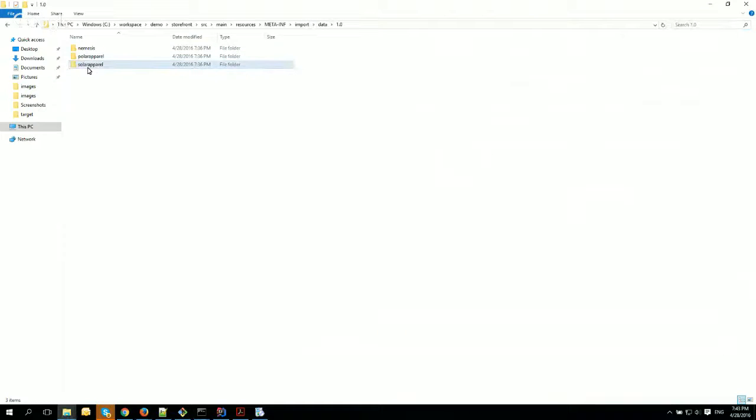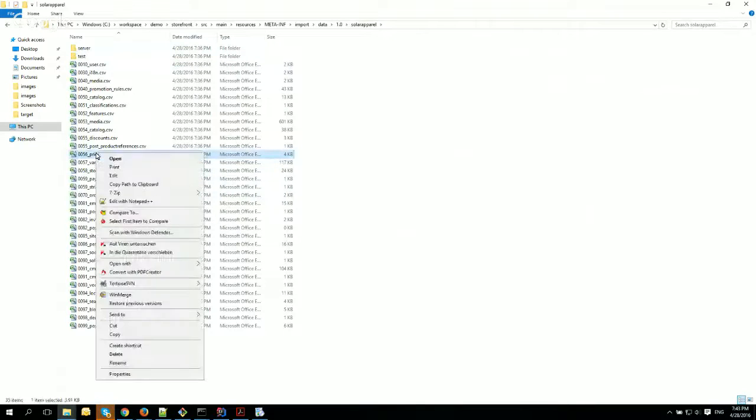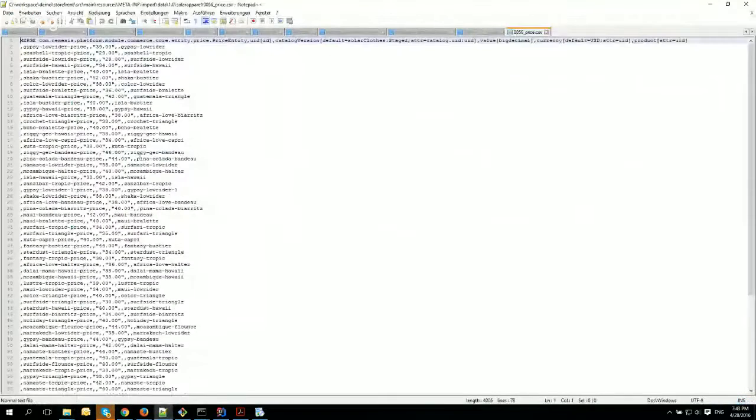While it's doing that, I'm going to quickly walk you through one of these CSV files. On the top we have a merge, which is a JPA command, and then we have the entity fully qualified name, and then separated with commas all the attributes that we want to import.